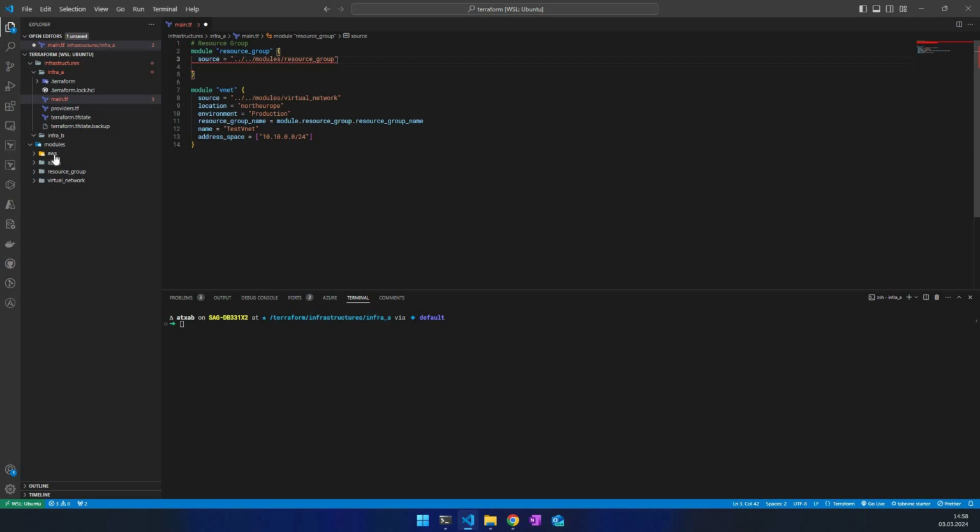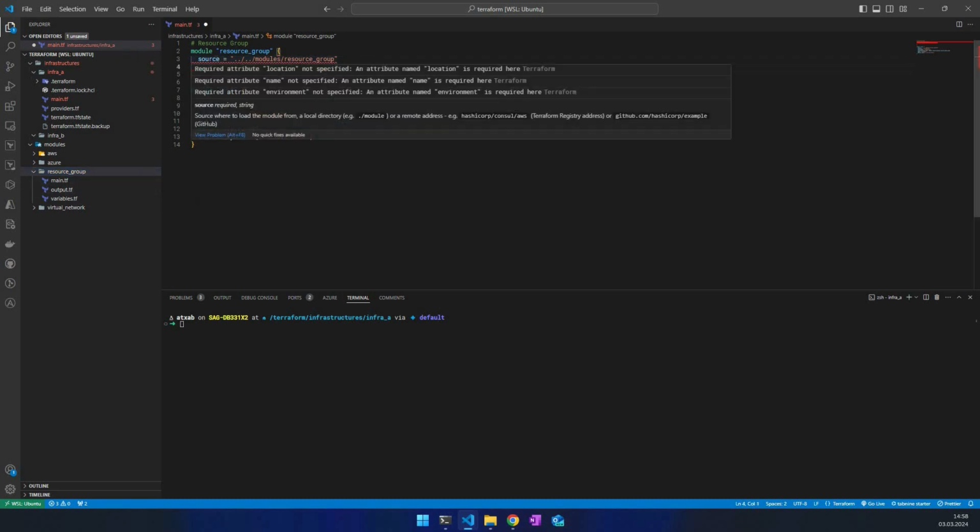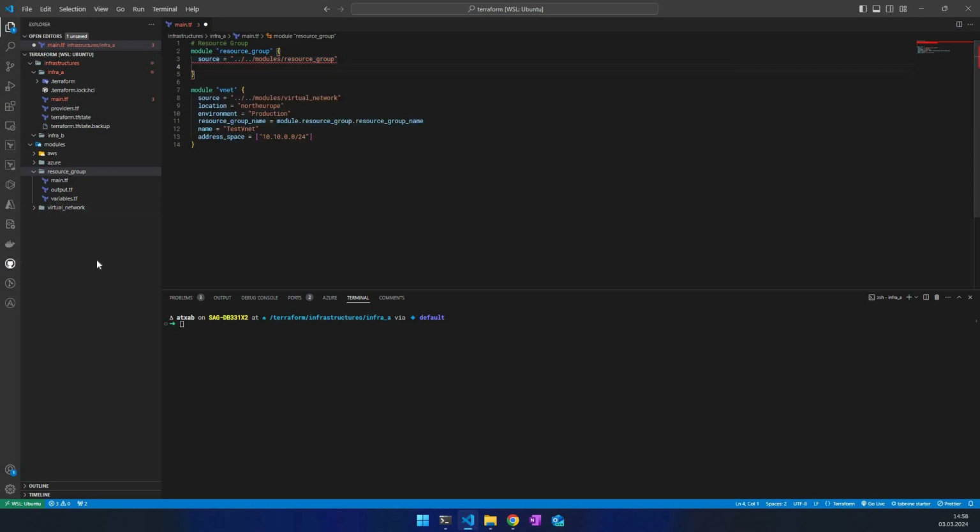And we are going here, pointing this back to this Azure resource group. We are going back two folders backward, and then to the modules, and then to the resource group. So we are pointing back to this place. And then it also shows red if you install the Terraform extensions for your VS Code. Then it can also help you see what is missing in this module.